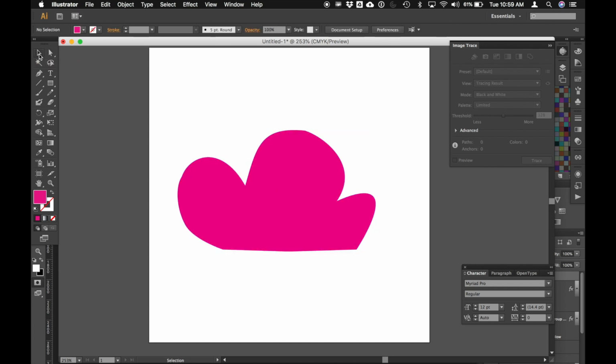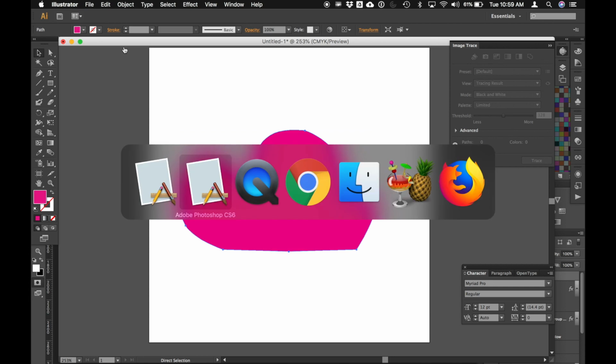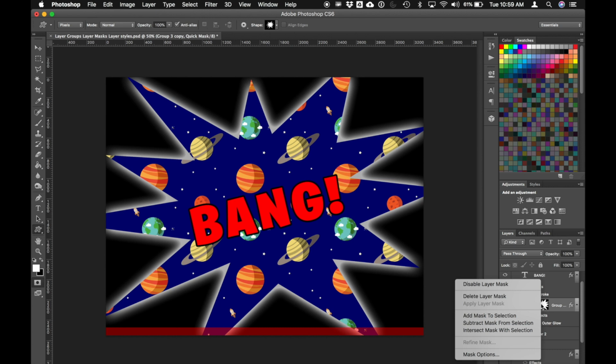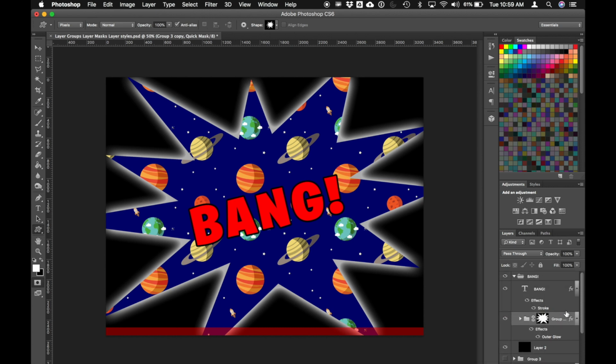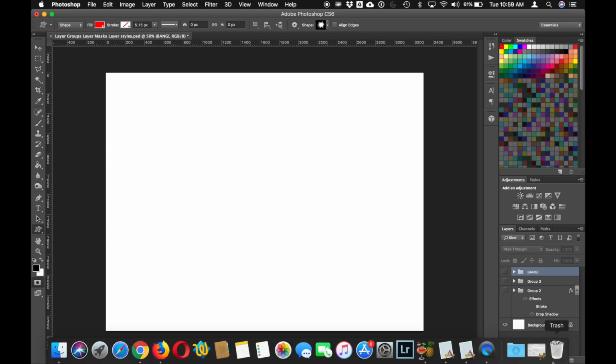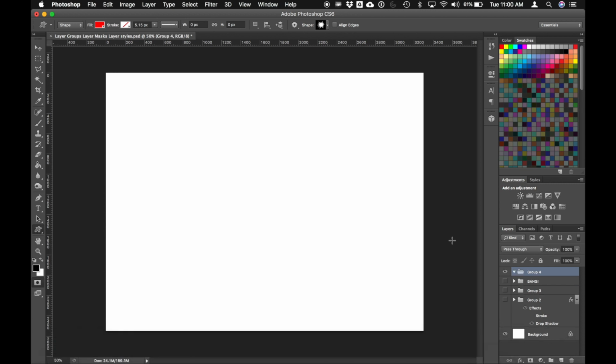If I go back to my black arrow and click on my shape, I can copy it and then go back over to Photoshop where I can use that custom shape. So here I've created a mask based on a shape that was available here. I'm going to get rid of that mask for now by just right clicking and saying delete layer mask. Or actually, let's start from the start. Let's create a new folder here within Photoshop. So there's a new group button down here on my layers. In that group, we'll, just like before, fill the background with a pattern.